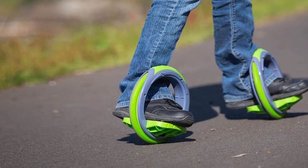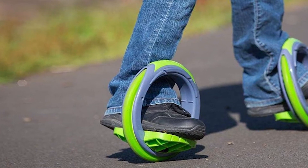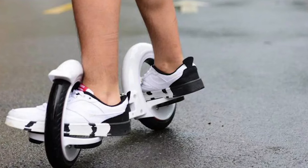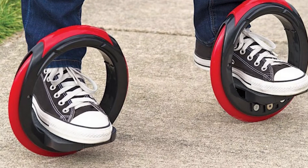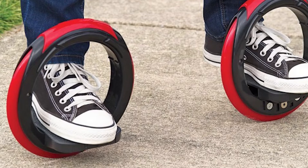2 in 1: Rollers and Skateboard. Unlike normal skateboards, side-winding circular skates allow you to freely control your legs and turn. The skateboard has two wheels 25 cm in diameter and comfortable platforms for your feet. It's not only teenagers who will be happy with this invention — it already exists.